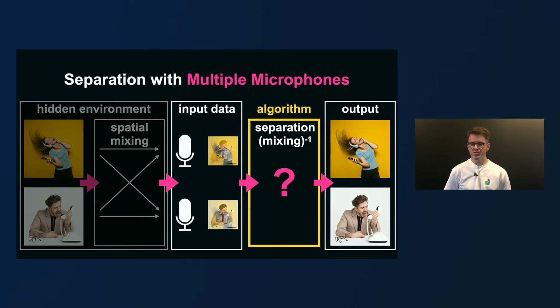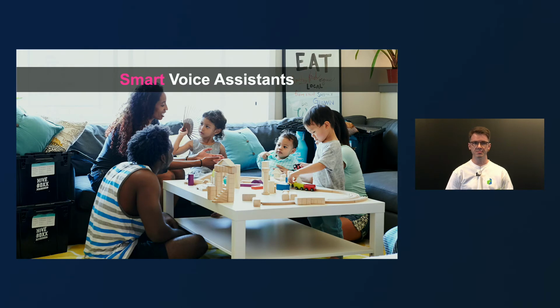Now, before going into more details, I want to explain why this is useful in practical applications. First, many of us nowadays have smart voice assistants in our home, and we can ask them questions, or we can ask them to remind us about some tasks that we have to do, some events in our calendars, or keep track of time when we're cooking.